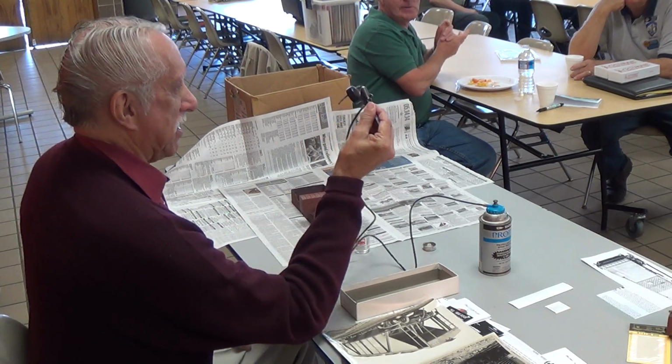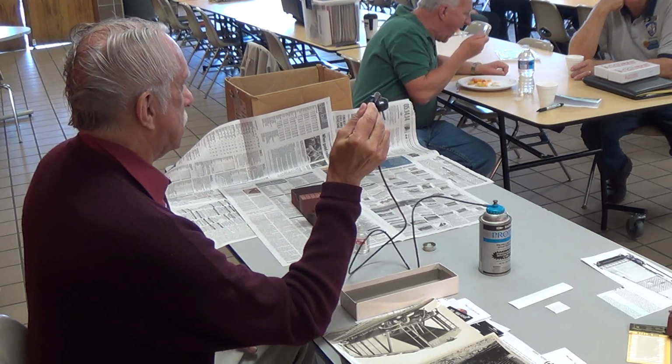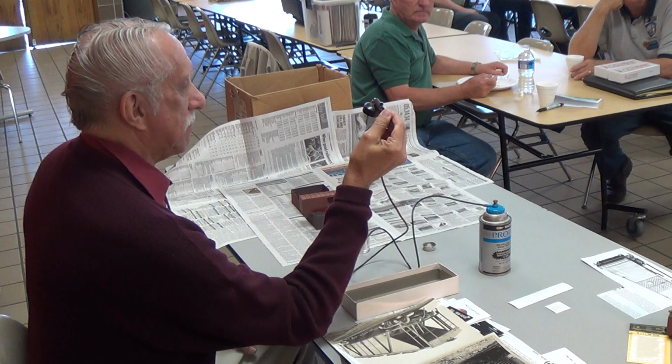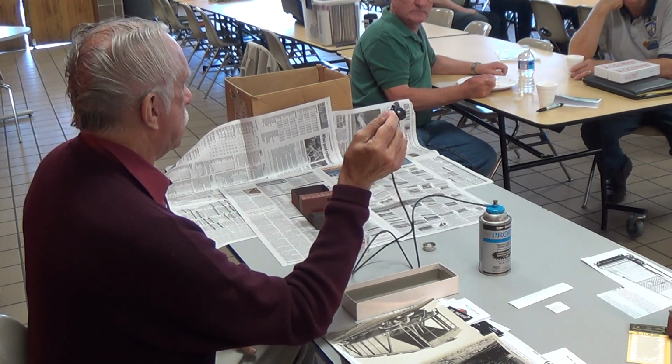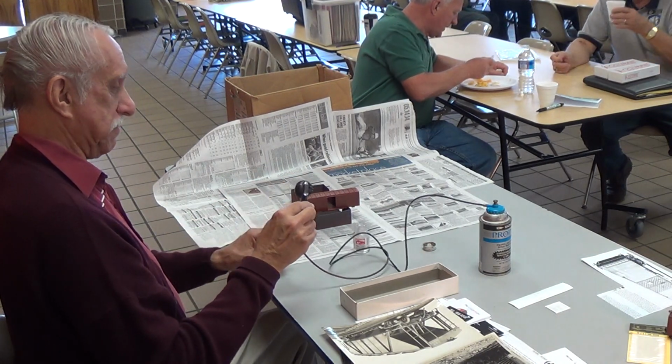This is a very simple airbrush, a Badger 250. I like it because it's simple to clean. I don't take it apart to clean it, and it does a good job for me. I'm going to have to get a new one soon. This was about 6 years old.